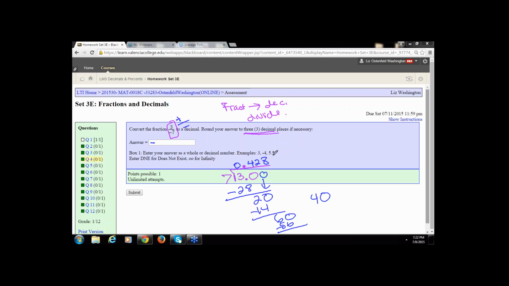Now, the reason I'm bringing down another 0 is it says it wants me to round to 3 decimal places. Well, here's my 3 decimal places, but in order to round, I have to find out what this 4th number here is. So 7 can go into 40 how many times? I'd say 5 times. That'll give me 35, and I'm not really going to worry about that remainder there. So this 5 is big enough to change my 8 to a 9. So my final answer here is going to be negative 0.429.